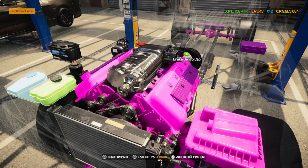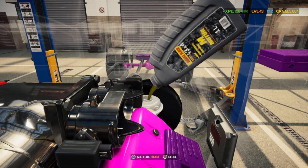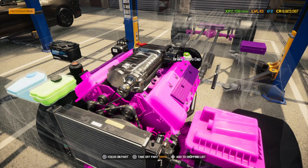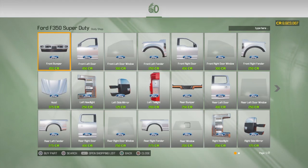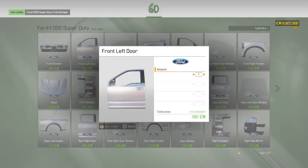Two, three, four. This will be the last one. Perfect. Now we back up out of here, put the truck up in the air. While we're doing that, we're gonna finish buying the rest of the parts.